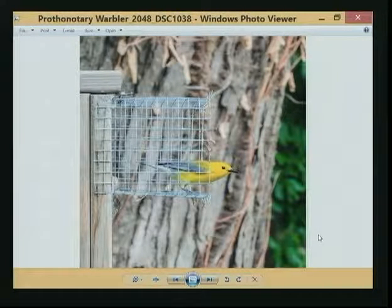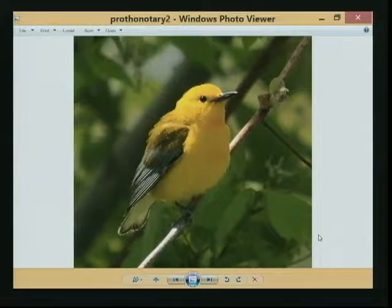Fortunately, the biology club here at Missouri Southern has agreed that they're going to help rebuild those wooden boxes and get them put back up, hopefully in places where they'll be a little more secure next time, closer to those trees. We can see the bird as well. It's a very colorful sight that people really would love to watch and see.